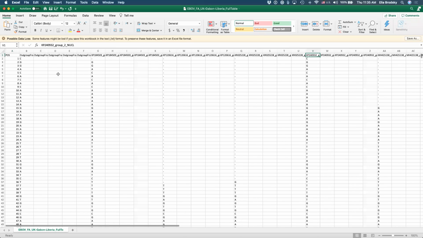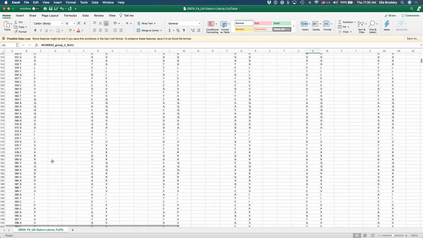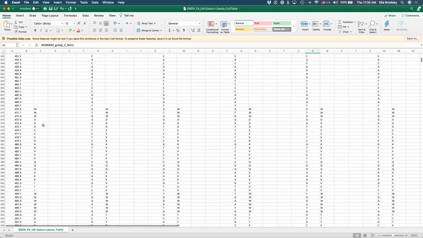So based on these sequences, we can, for example, see the nucleotide sequence in the beginning. And then down below, if you scroll down, you will start seeing the amino acid sequence, that starts from around here. So you can see how the changes at the nucleotide level affect the changes at the amino acid level. And because it's in Excel, now it's easy to extract from here. It's a table. We can use anything to extract from here the right type of comparison that we would like to do.